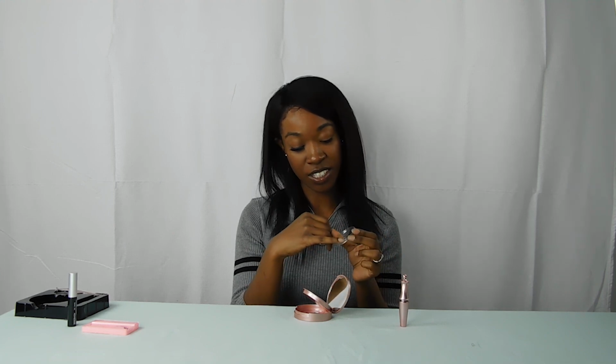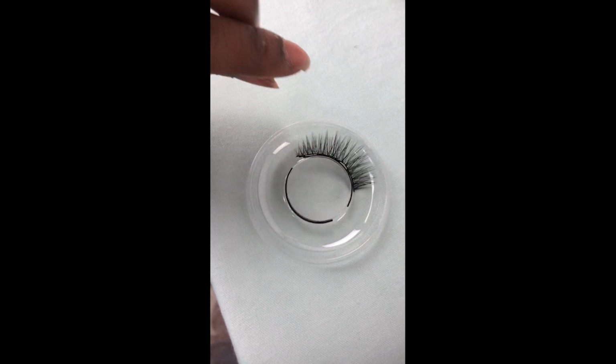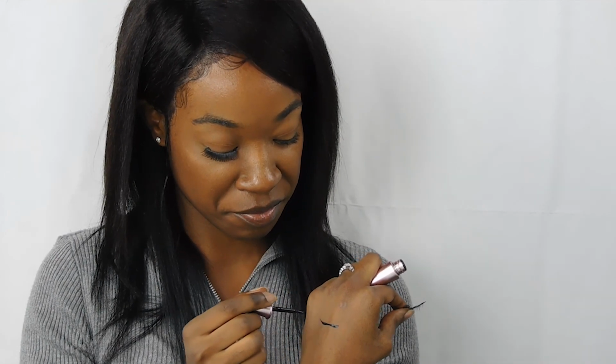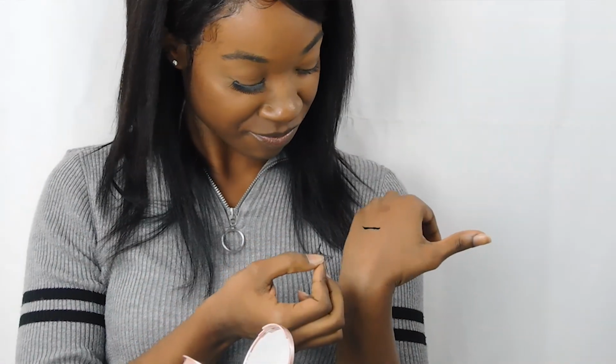Okay, so this thing is magnetic, so it sticks on. I wanted to try it on my hand just to see if it was gonna stay on my hand. So I'ma just put a line on my hand and see if it'll stick. I wonder if you have to let it dry or something. I need to read directions, I never read directions.